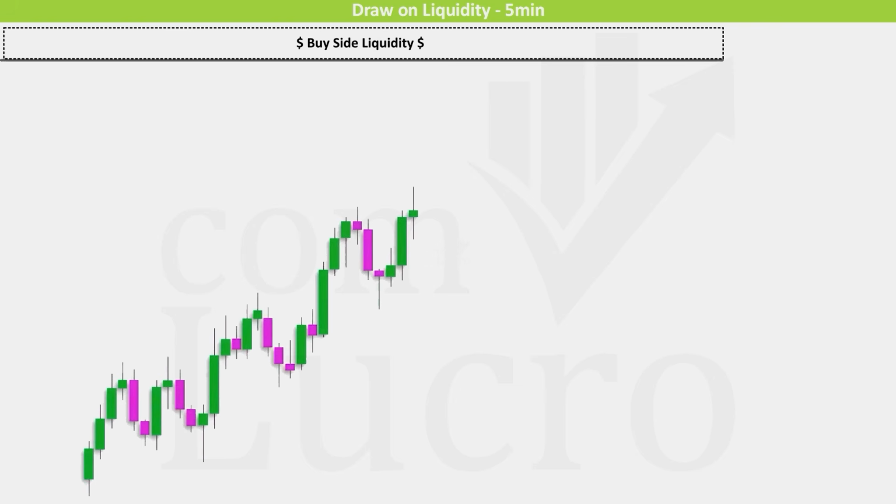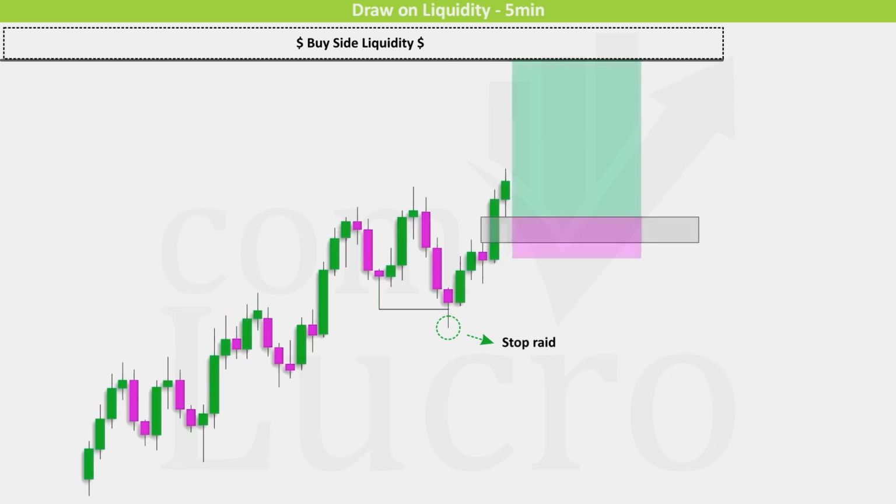At this stage, we're looking for a swing low to be taken out, which is defined as a stop rate, meaning liquidity is being cleared before the anticipated move. Once that liquidity is removed, the final step is to look for fair value gap formations in order to set a buy limit with structure behind it. If you cannot find any fair value gaps on the 5-minute chart, you can zoom further into the 1-minute or even the 30-second chart to gain more precision and refine your entry.